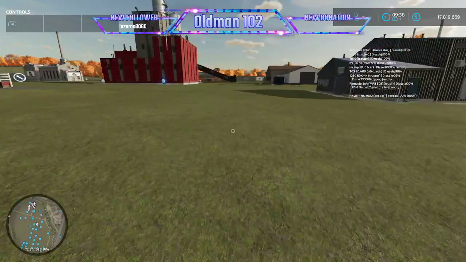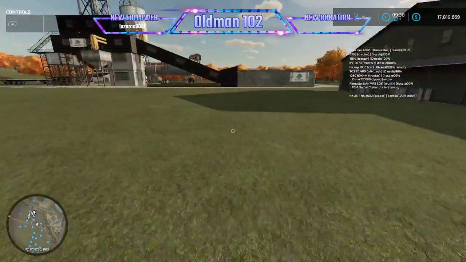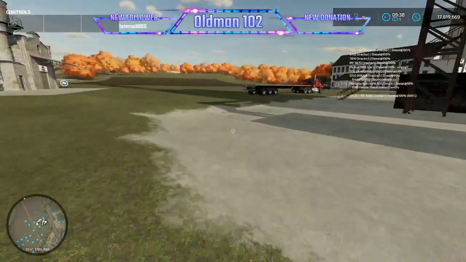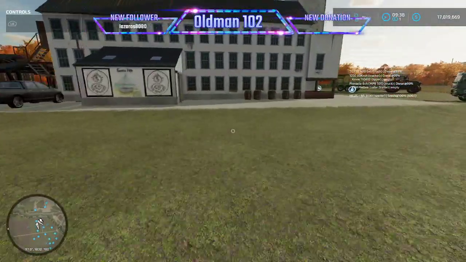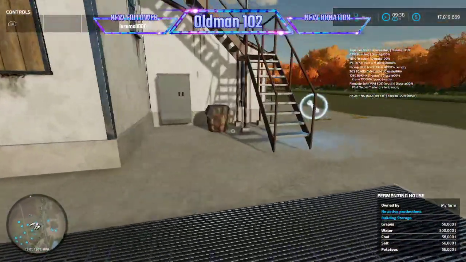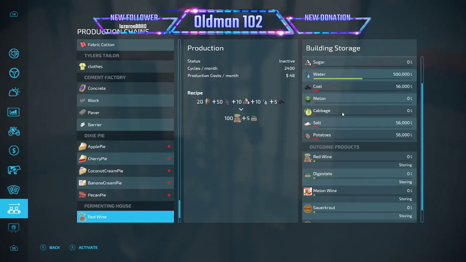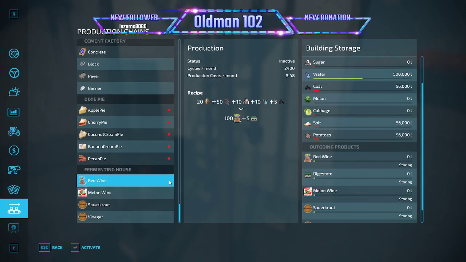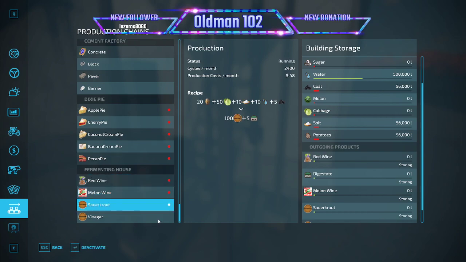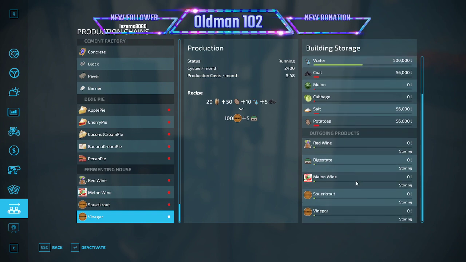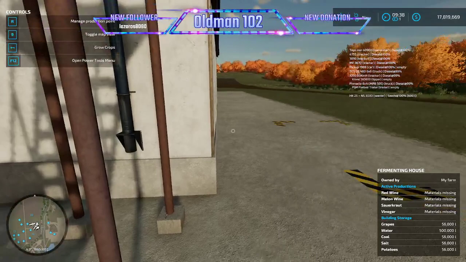So let's activate this. Oh, see, he's being a pain in the ass today. Alright, so let's activate these. And we'll leave them on storing because we want them to distribute out.